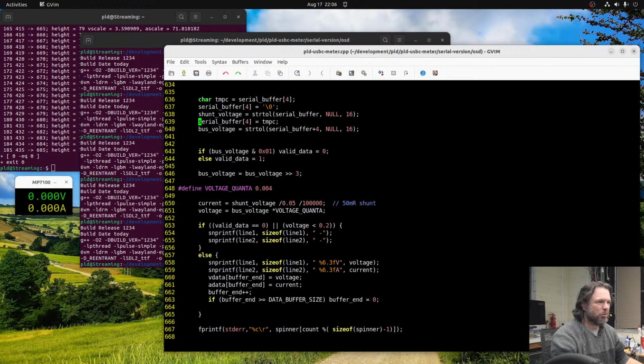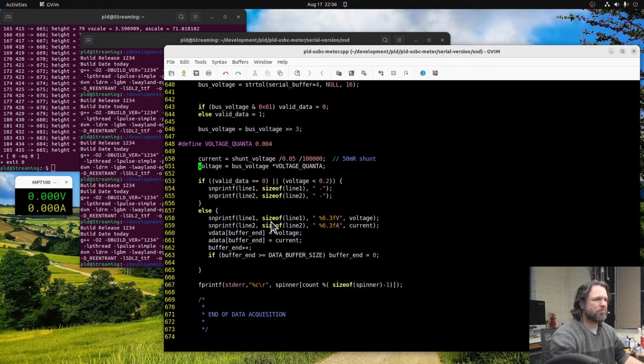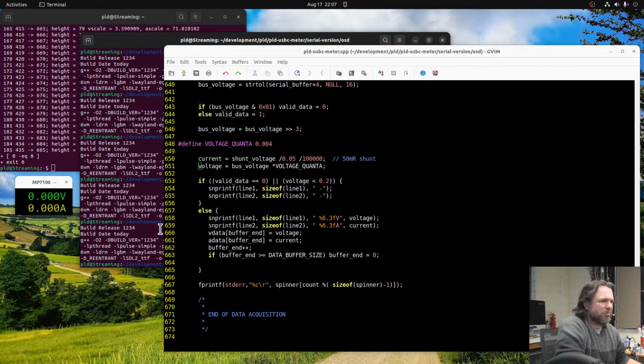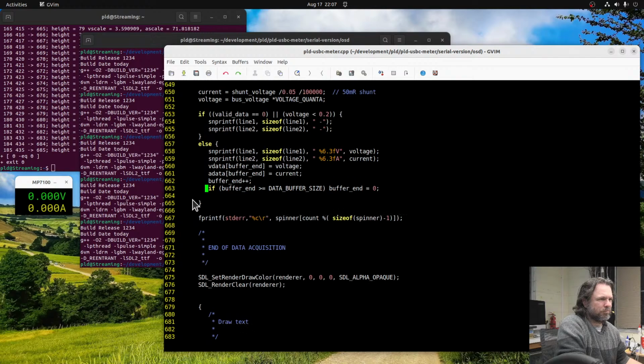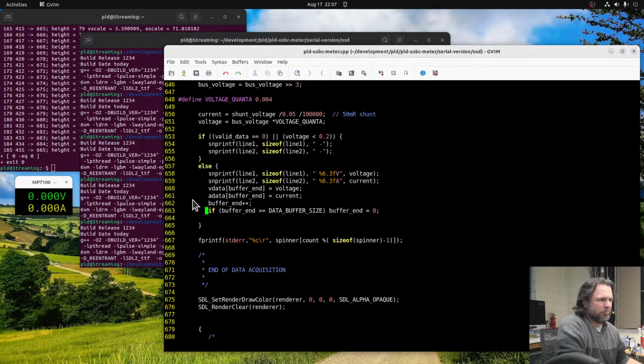Now we actually want to put in our values. Just trying to think where I want to do it. We could try here for a start.